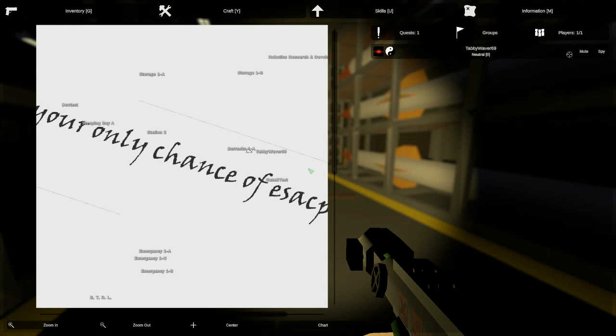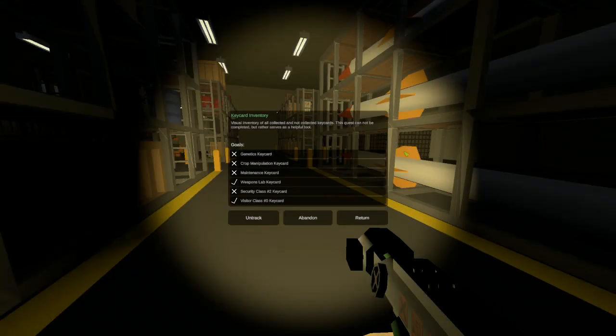So, actually, what key cards do we have left to collect? We still need to go and get the weapons lab and visitor class. Okay. So that's genetics, we got that, we got crop manipulation. We got security class 1 and 2. Maintenance keycard we got. Weapons lab keycard: entering the manufacturing area. Oh, it's in the manufacturing area. Okay. Well, I think I know where the manufacturing area is.